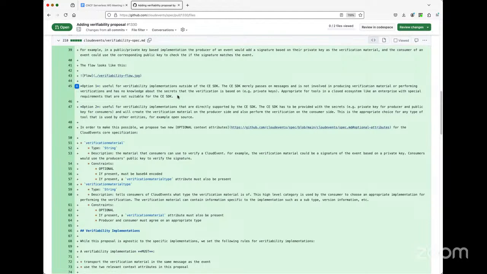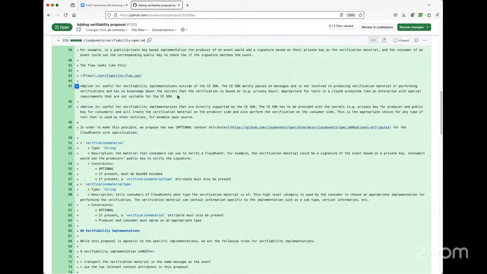Option 2 is the other approach, where you have your own closed ecosystem and you want to rely on your own signing algorithms. Maybe you don't want to introduce it to open source, or maybe you have very strict open source rules, so it's harder to get that proposal out. So what you can do is create a closed ecosystem where you create your own material type, and you can verify it however you see fit. That's the gist of it.